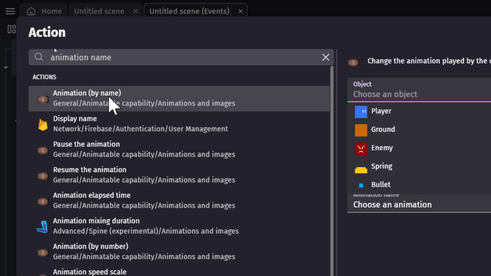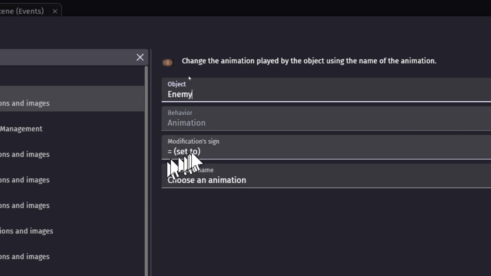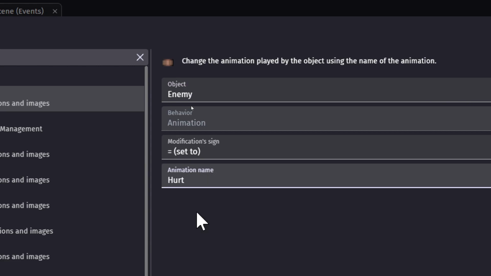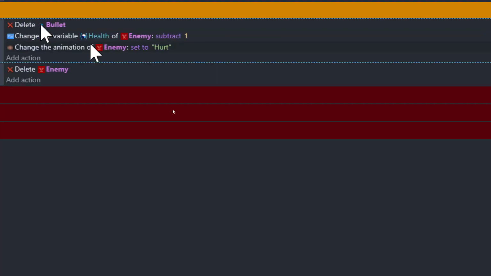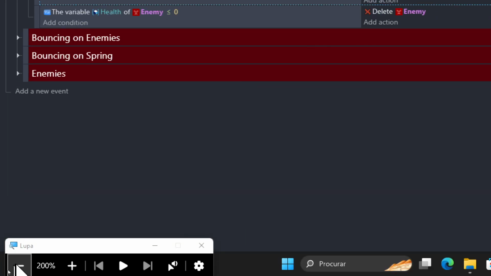My microphone is too low. I'm all hunched over. Of the object enemy. And we're going to set it to, choose an animation, to hurt. There we go. And click OK. So now when the bullet hits the enemy, it's going to subtract 1 and change its animation to hurt.